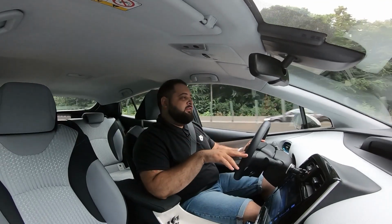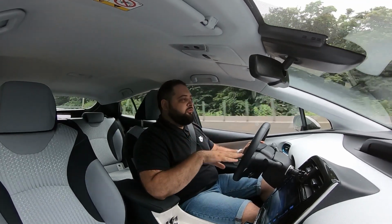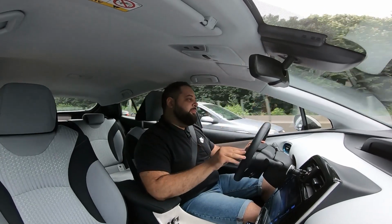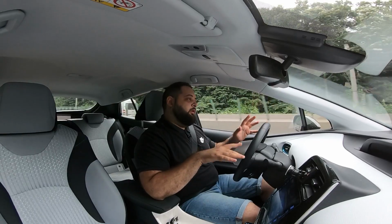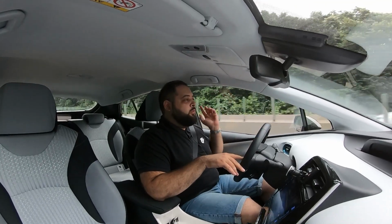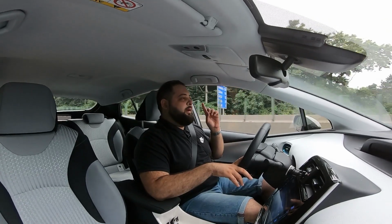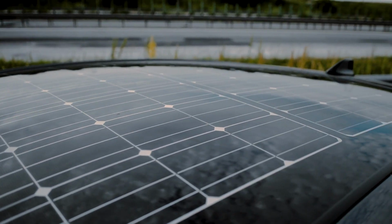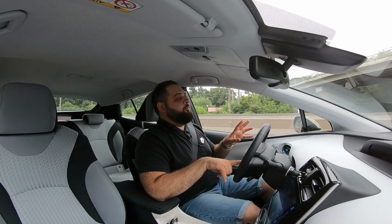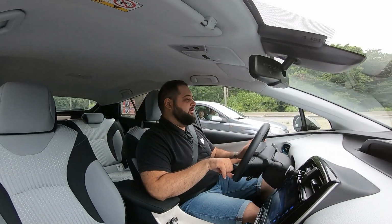Furthermore, this car is the dynamic version. In Europe, there are three versions of this car. The dynamic version is the cheapest, but it does come with a lot of standard kit, so you don't have to worry about it. Depending on the market, you will get a solar panel on the roof that can be used to recharge the battery and so on. On some markets, you won't get that option. It depends on where you are purchasing the car.